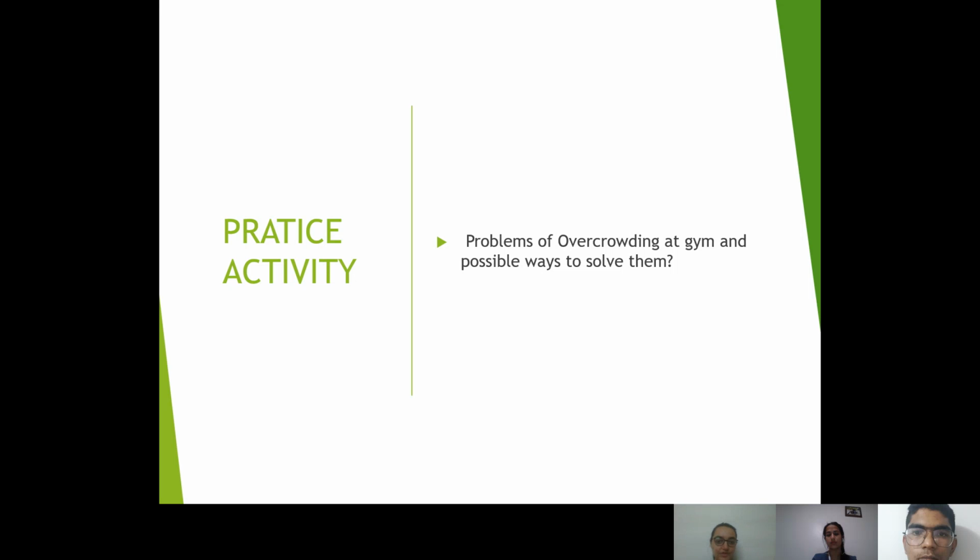Okay, so before that, here are some of my suggestions on how we can solve them. An overcrowded gym is not a sign of success; we have to keep that in mind. Hence: promote off-peak hours by providing discounts to clients, introduce a workout-while-you-wait system, teach efficient training programs, explain to clients the different modality equipment and not just the most popular ones, educate members about the equipment and its use, and offer more classes. Thank you. That will be all.